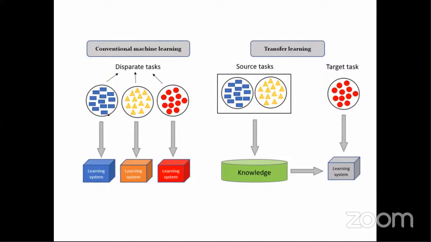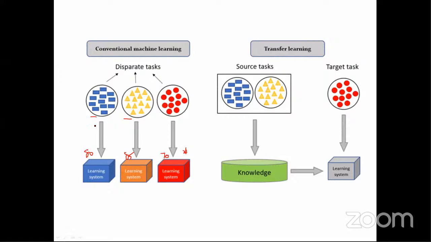Other things are also possible in transfer learning. Suppose you have three different tasks. You know that two of these tasks are somehow similar, and this one is not similar. This is one of the complicated tasks where you get less accuracy. You get accuracy 80 here, 85 here, and only 70 here. So the machine is not enough, or the algorithm, or the data is not enough to learn.